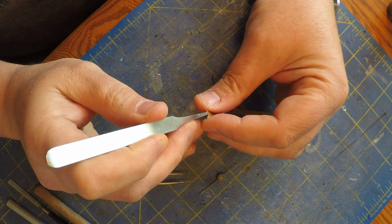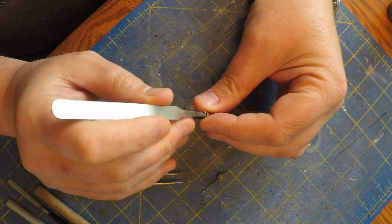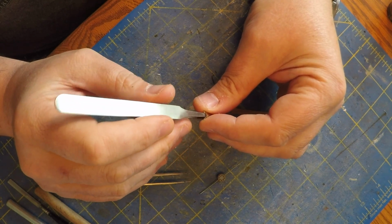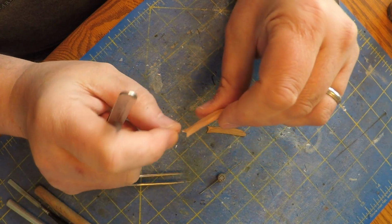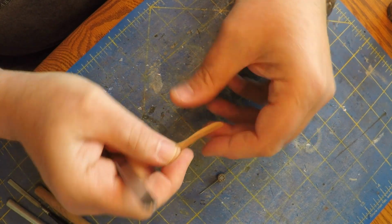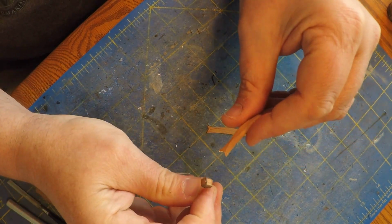Then I take the end of this other little forceps and stick it on the end and kind of force it open so I have a little football-shaped opening in there. So you can see it fits like that. You can't see it too well where you're looking, but it's actually got some shape to it. And it will ultimately just slide right down.